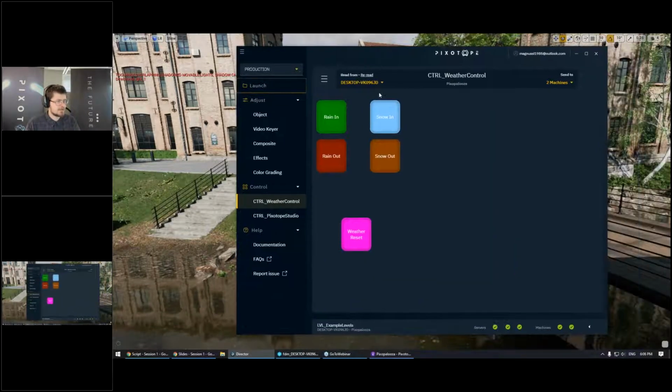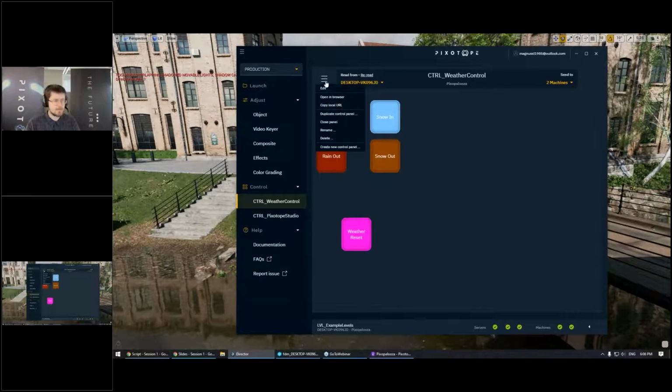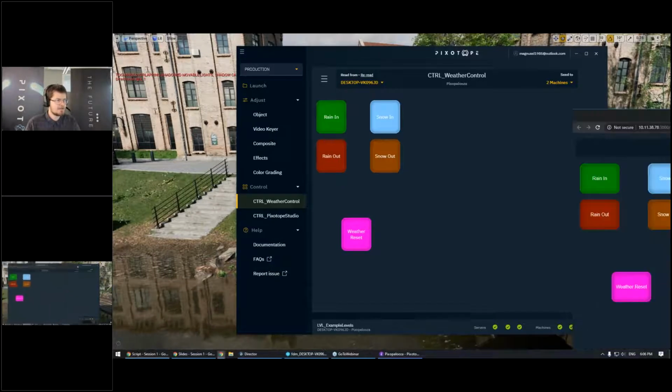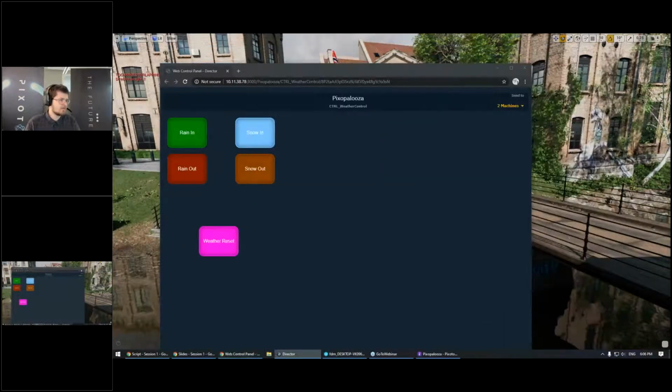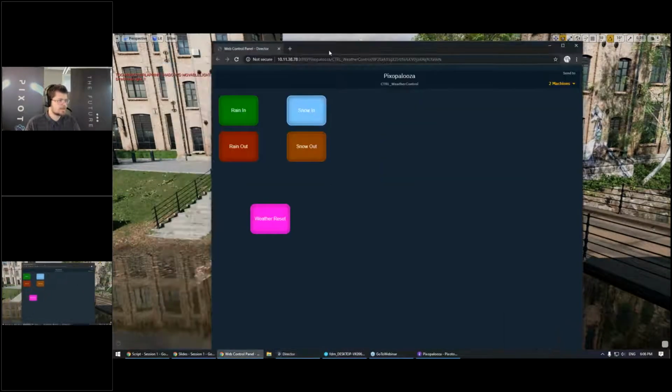These control panels can, of course, be accessed through the Pixeltop director interface, but we can also access these from any web-capable device on the same network as Pixeltop director and Pixeltop Data Hub. I could, for instance, bring an iPad or my smartphone down to the actual green screen, so I could be standing in a virtual set, looking at the return feed, as I'm operating these graphics from a mobile device through a browser.